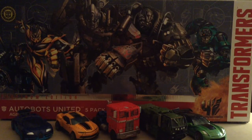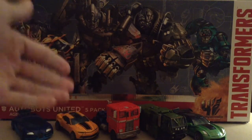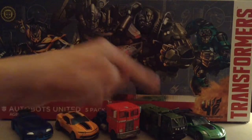And today we're going to be taking a look at the Transformers Age of Extinction, Generations, Platinum Edition, Autobots United 5-pack. Now, as you can see right there, we have Drift, Bumblebee, Optimus, Hound, and Crosshairs.